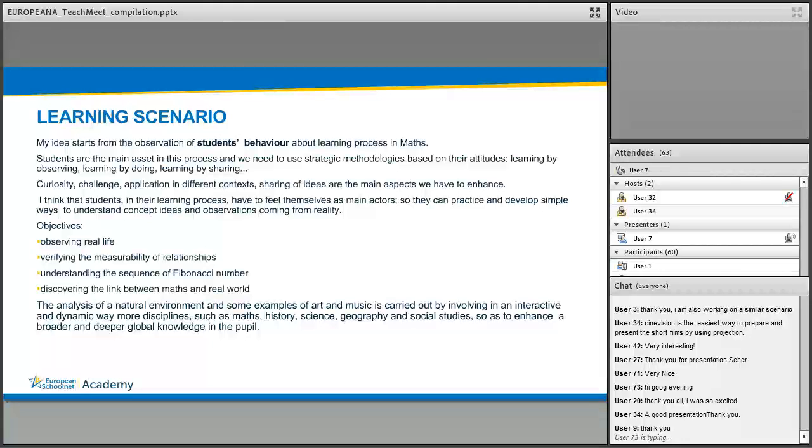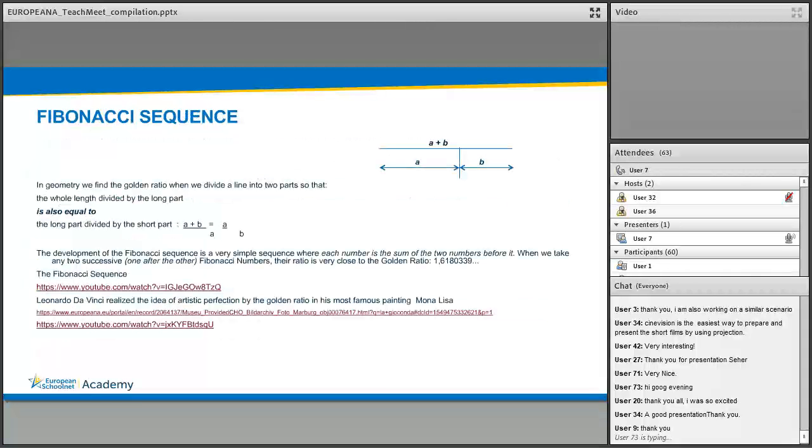And they can expand their 21st century skills, as this scenario is an interdisciplinary subject because it includes history, art, science, and so on. They have to research images and videos, and observe the reality around them.